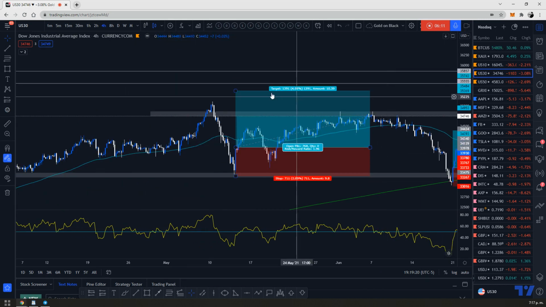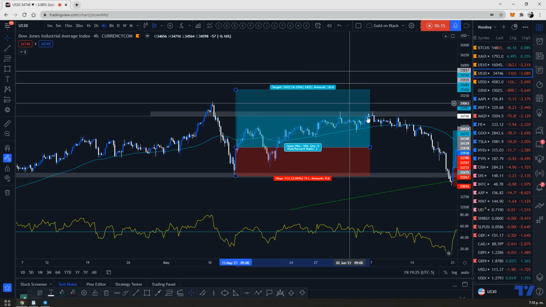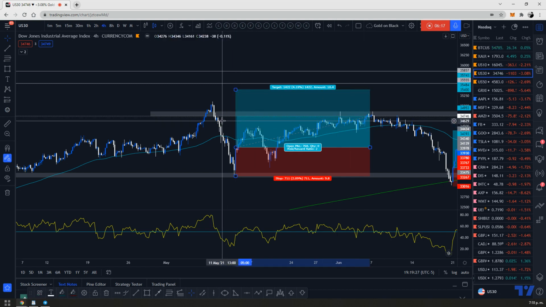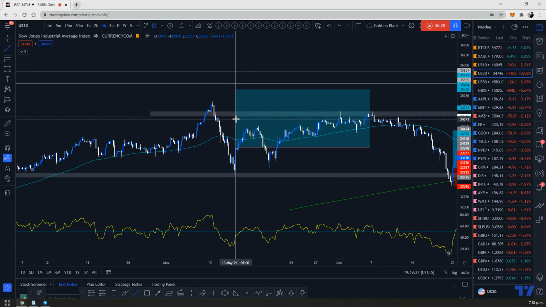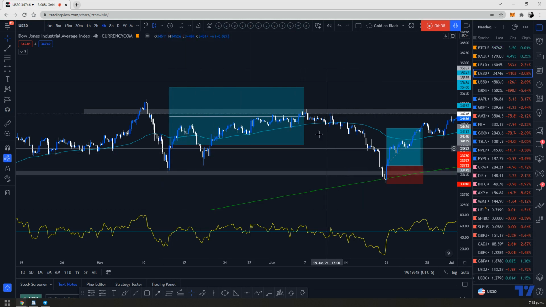Now, pay attention to this. This is why I tell you go 1 to 2, right? Because when you go 1 to 2, you know that once you reach halfway up, you need to secure profits and move the stop loss to break even. Okay, so the halfway up is somewhere here. So right here you could actually touch, and then look what happened. Immediately went down. It could have most likely stopped you out. But there you go.